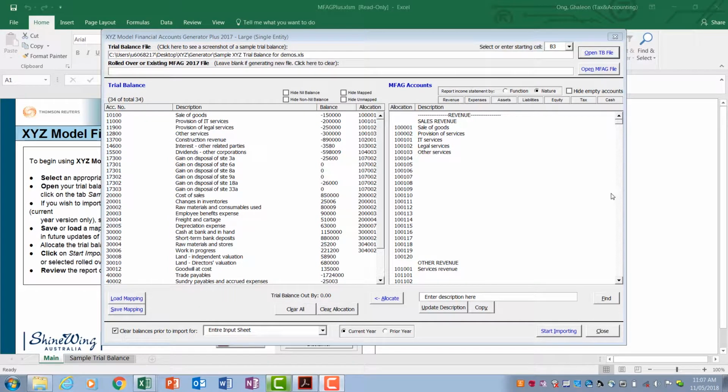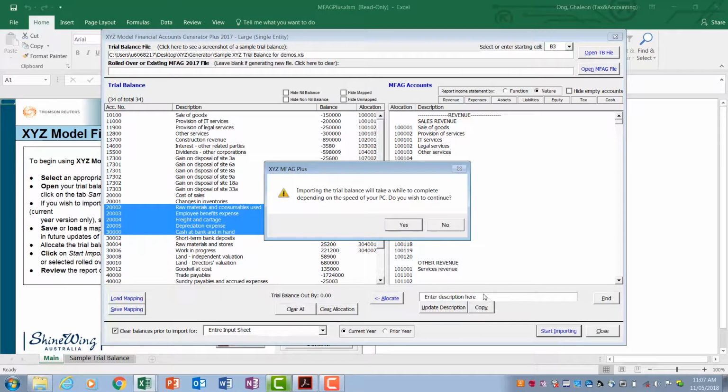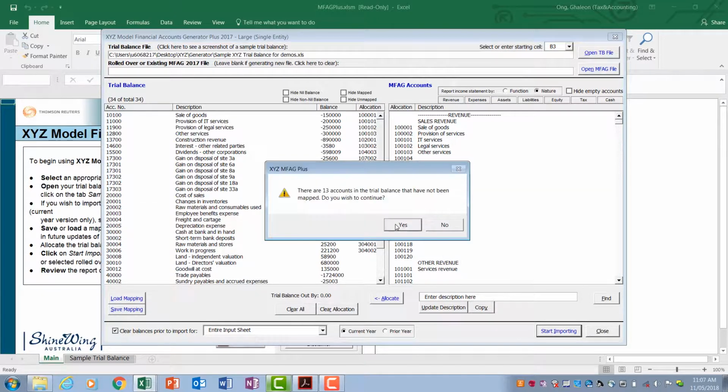While this may seem like a substantial investment up front, what you can do is upload and roll forward the trial balance mapping in future periods. This helps to save time and effort going forward, maintain the consistency of your presentation, and minimize errors associated with mapping. Once you are happy with the mapping, simply click Start Importing to commence the input. On completion, a mapping report is generated, which is useful from a documentation review and audit trail perspective. If you have unmapped balances within the trial balance, a validation pop-up will also appear.